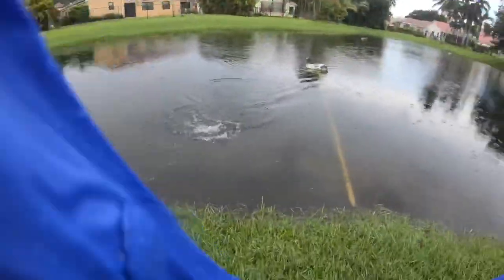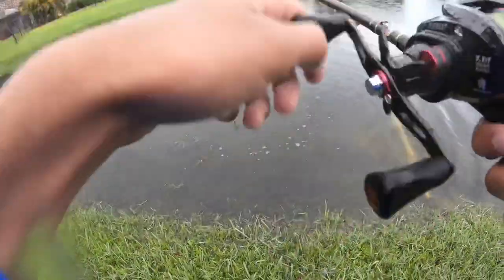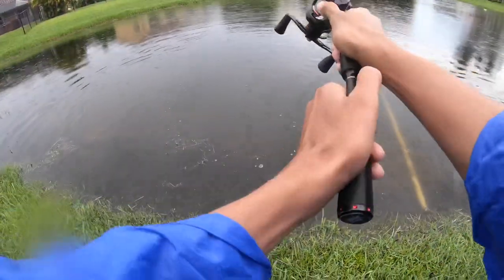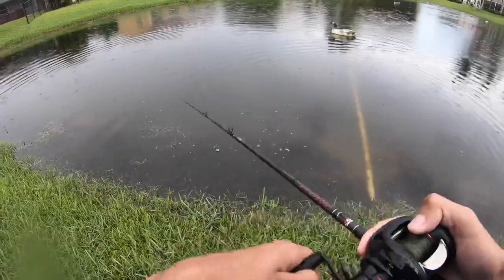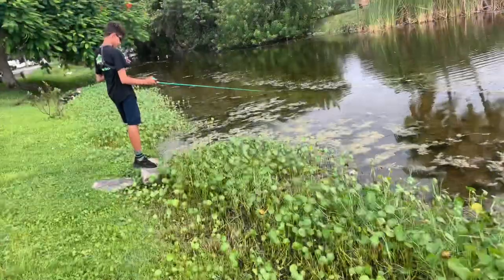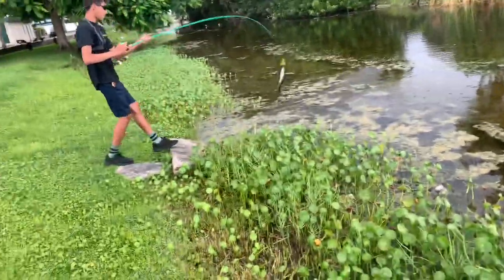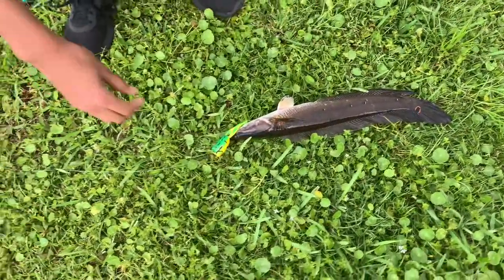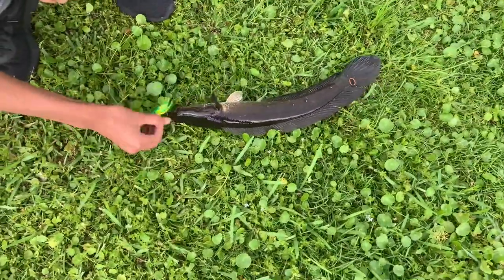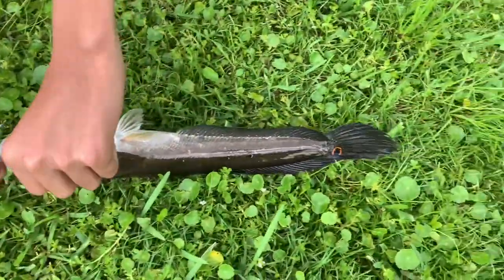Oh my God. Oh my gosh, I saw it was a peacock. I saw him eat it right in front of me. I don't think she's hooked up, y'all. Nah, just kidding. He already had it. And yo, he crushed. My God. He already had the snakehead, but we didn't film the fight because we were not expecting this.